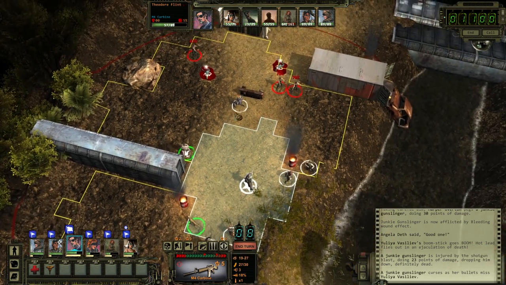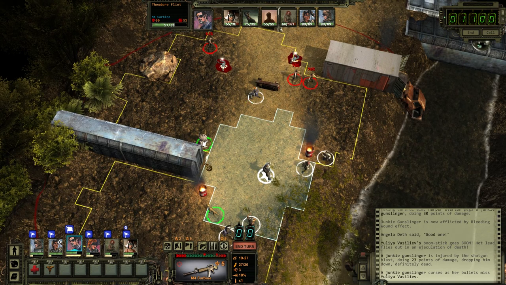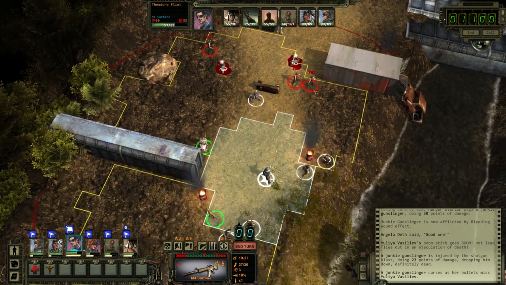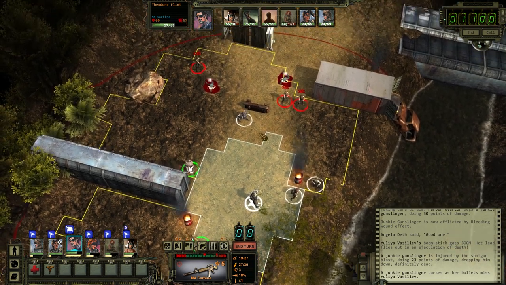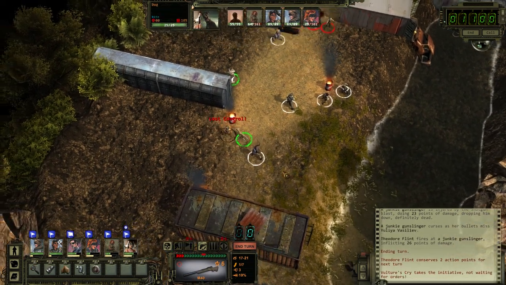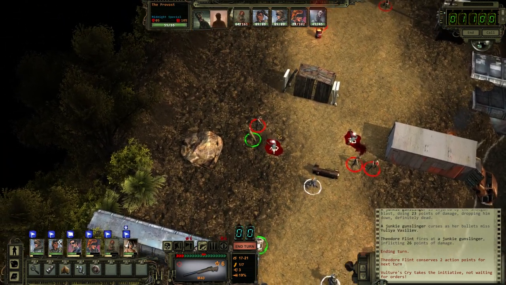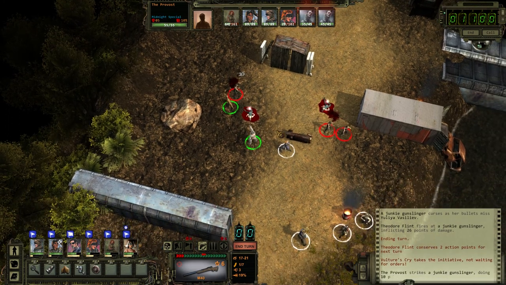Alright, I can only get one shot with you, so I might as well move you into cover first, I suppose. It's pretty shitty cover. Well, this is kind of awkward. Shoot. Great, she lost control and did nothing but hide. Get him! Or not. Shoot him! Nice.